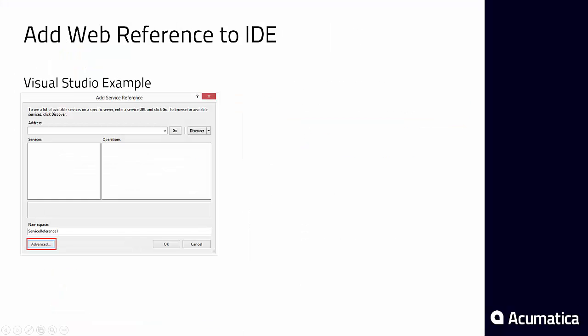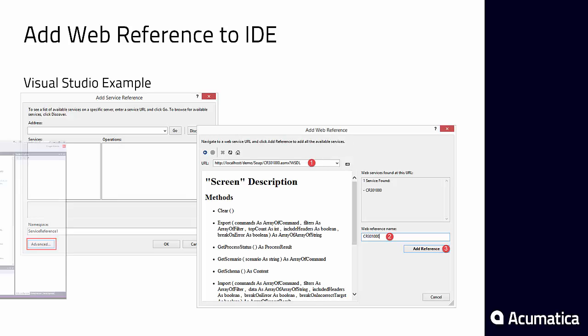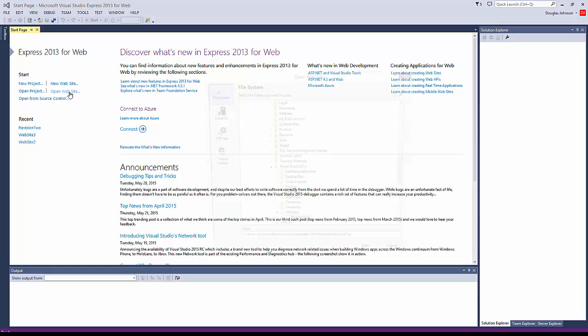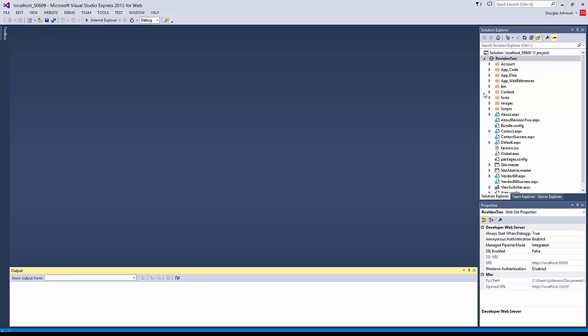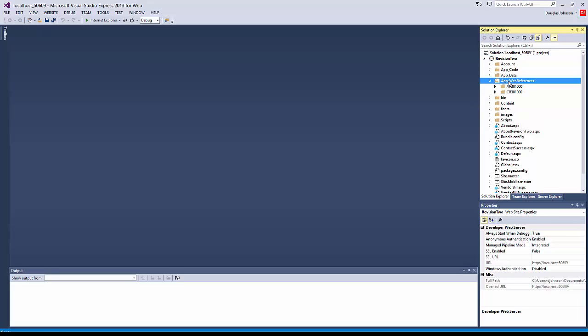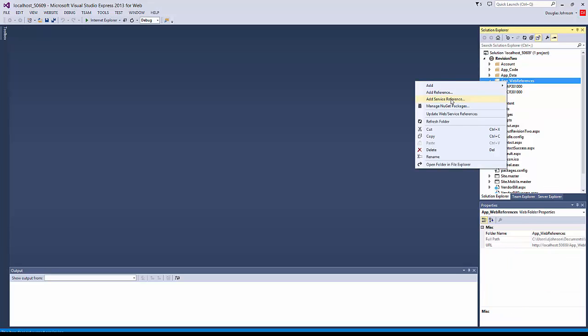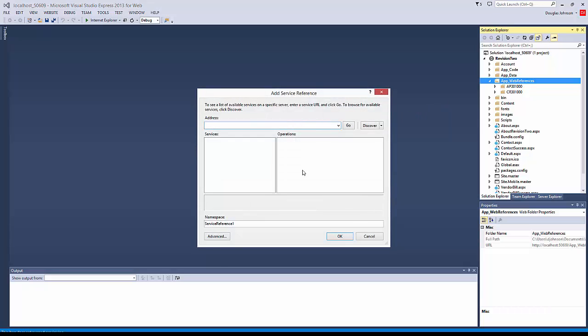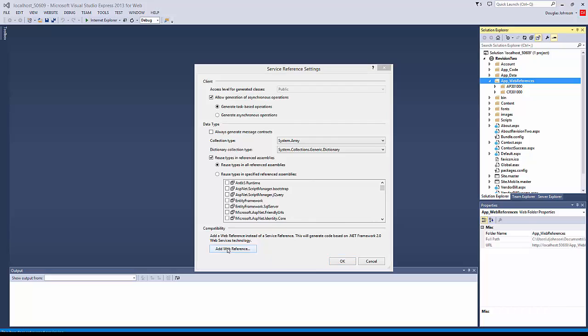Once we have that, we can go to our development environment. In this case, it's going to be Visual Studio, and we can add a service reference. So we're going to open a new website that we just created. Within this, you can see I've already added my web references. If I wanted to do a new one, I'd go Add a Service Reference, go to Advanced, and add this web reference.